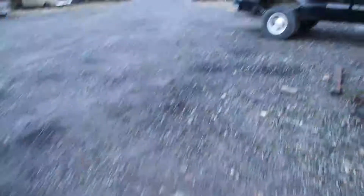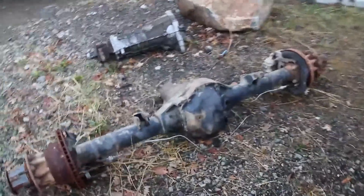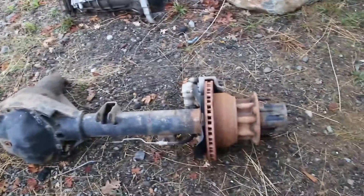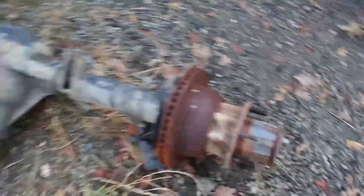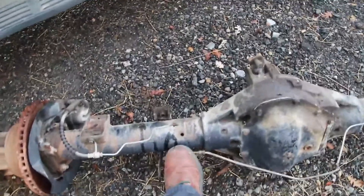Let's walk out here - pardon all my junk. This can certainly ruin a day of hunting or working outside, or just keep you from getting where you need to be. Here's my old 46 Lincoln. This is a rear axle out of my 1999 Ford F350. This particular truck's a dually - perfectly good rear end except for the fact that water got into the gear oil, and as a result these spider gears have welded themselves.